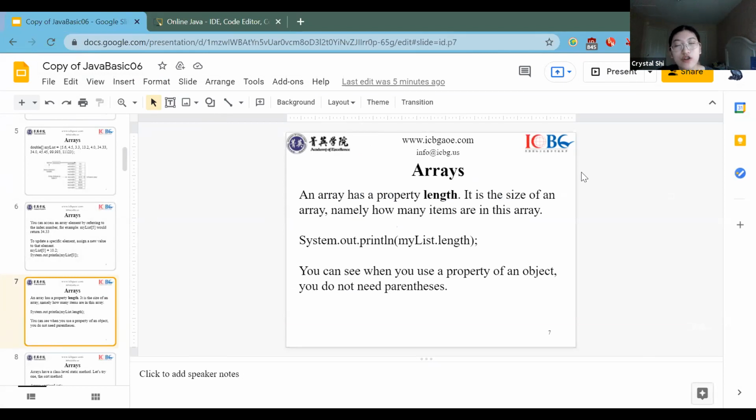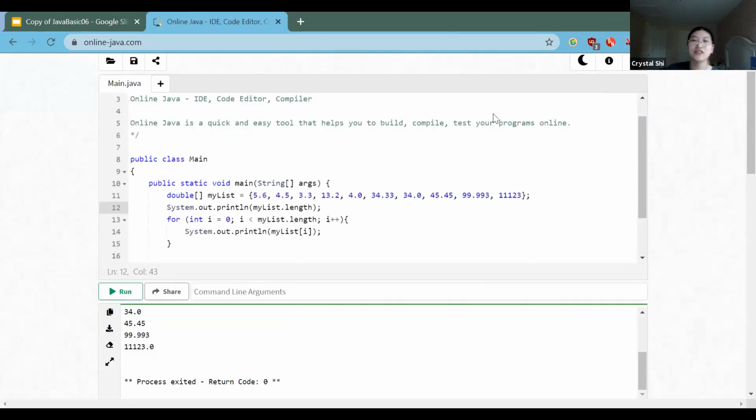When you're trying to get a property of an object, basically a variable or field that the object has, you don't need parentheses, right? This can be confusing and hard to remember, but when we were working with strings, in order to get the length of a string, we had to do my string.length and then add parentheses at the end.